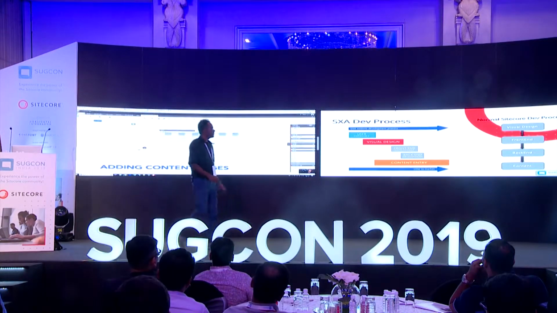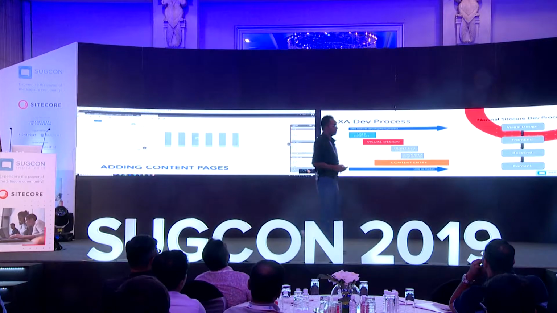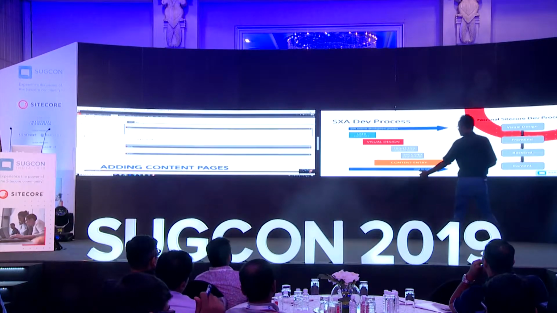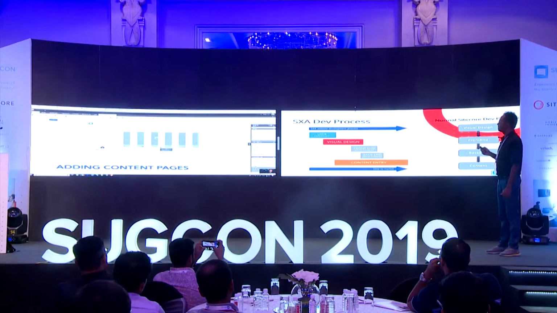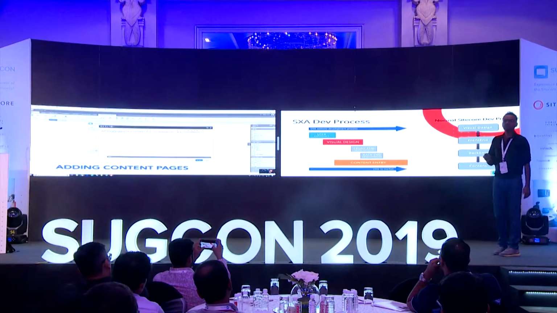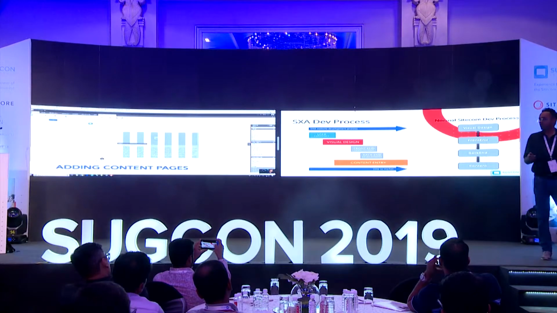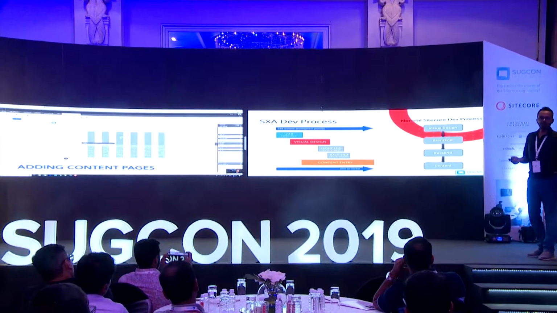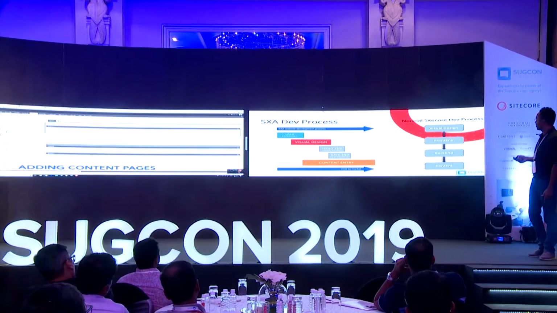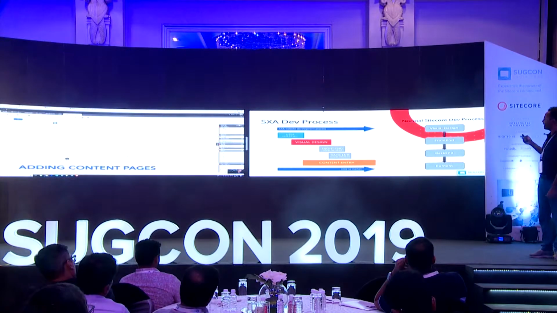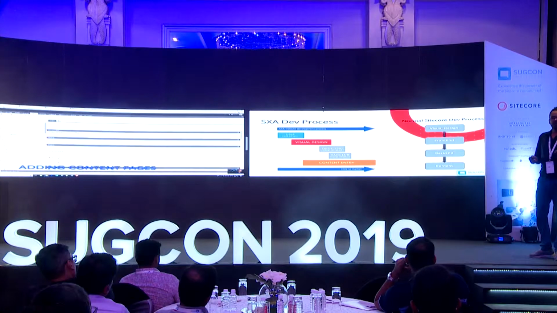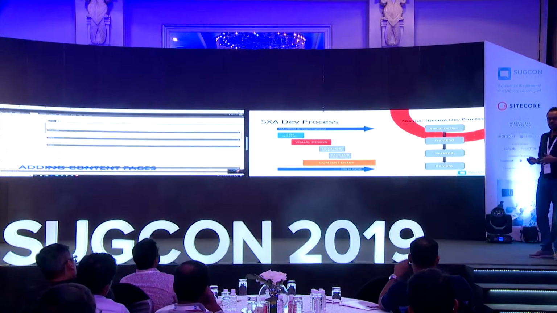A little bit about the development or delivery process with SXA. In earlier implementations, without SXA, we initially decided on a visual design, then sent it to the front end team and asked them to deliver the HTML.